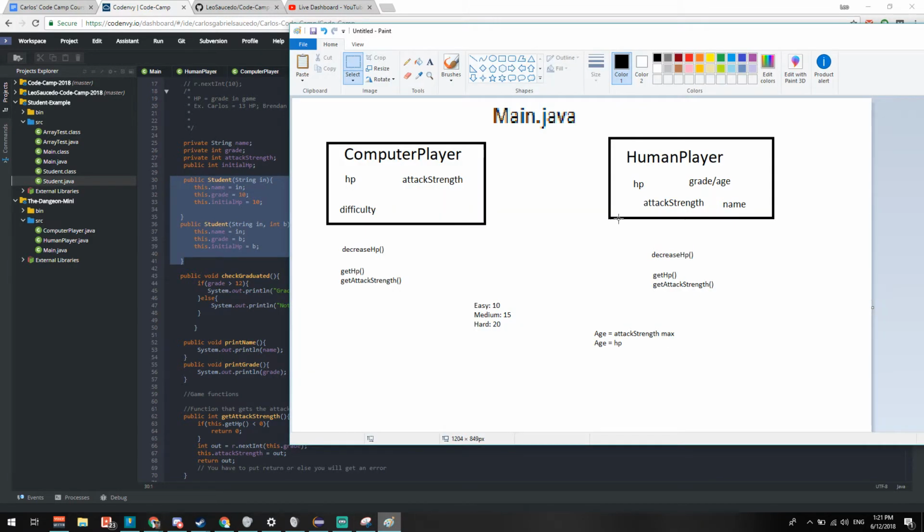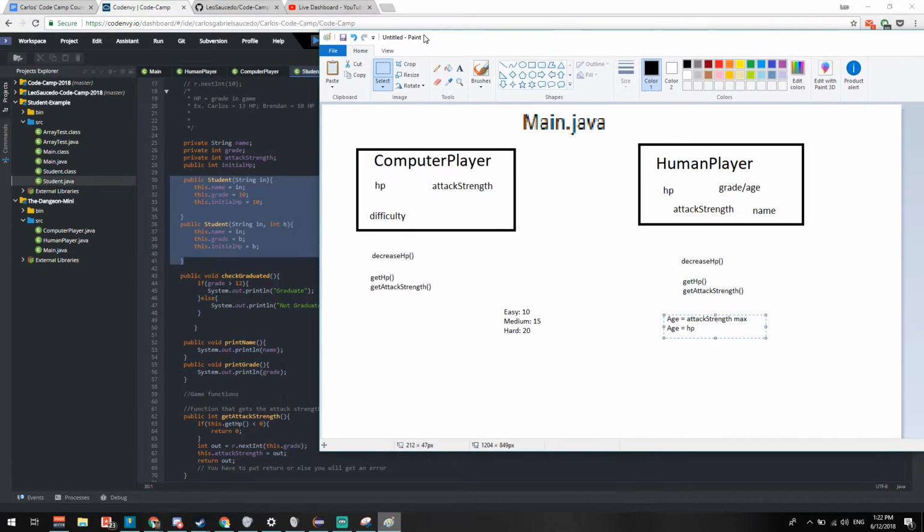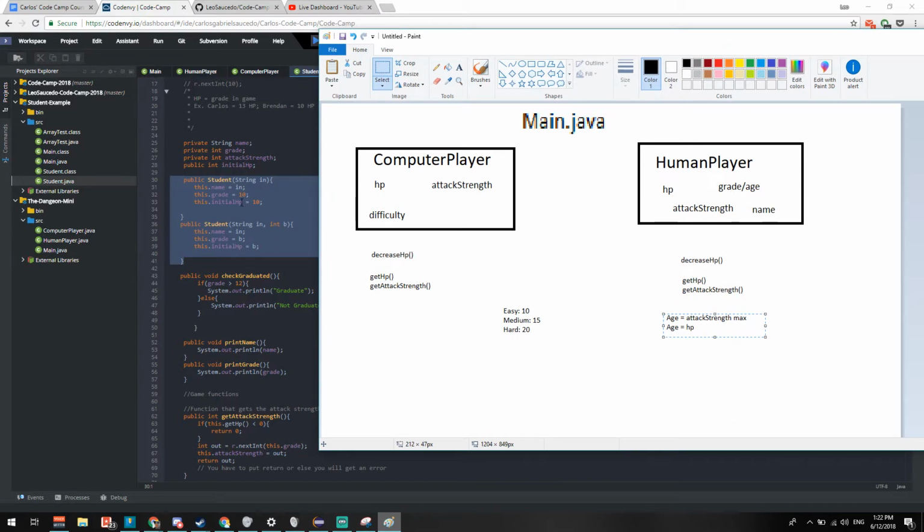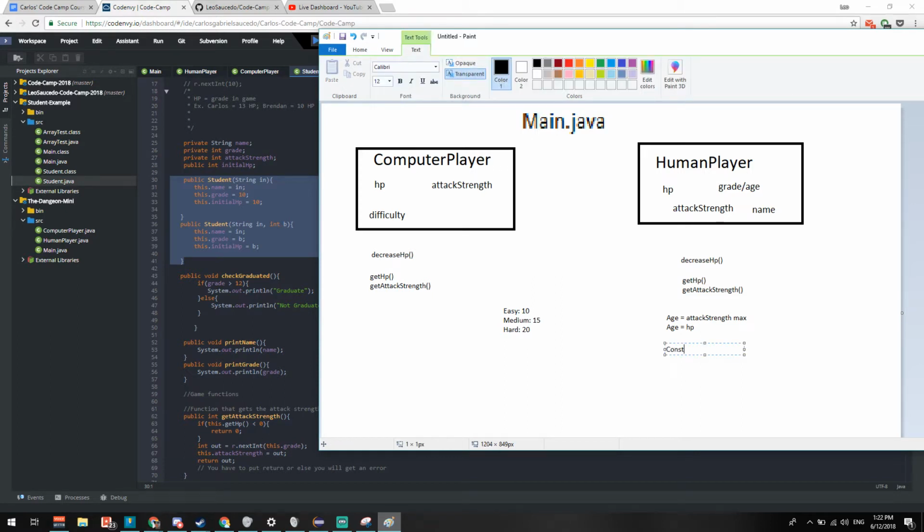Since student is going to be basically the same thing as human player, let's not even use the default constructor where it was by default 10th grade. Let's just use this constructor. So we're going to write down the parameters for this constructor.